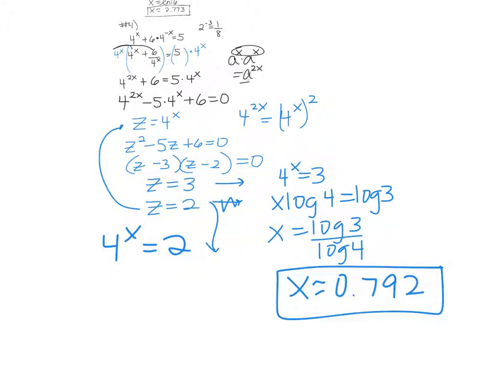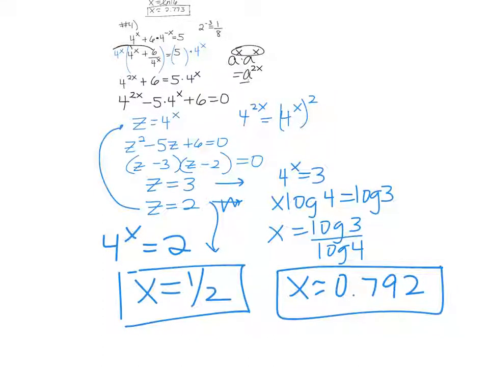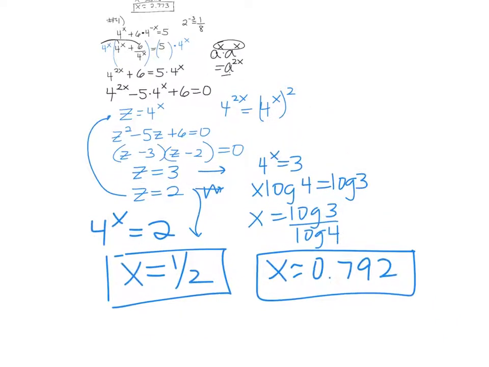Log both sides. You don't? Oh, yeah, you're right. You can just look at it. Very good. I like that. I was going to go through the whole thing and log both sides, but yeah, it's just 1/2. 4 to the 1/2 is 2. Perfect. I don't do that often enough. I just do the steps so many times, I don't really just look at the problem. Do you ever do that? All right, so you get 2 answers for that problem.